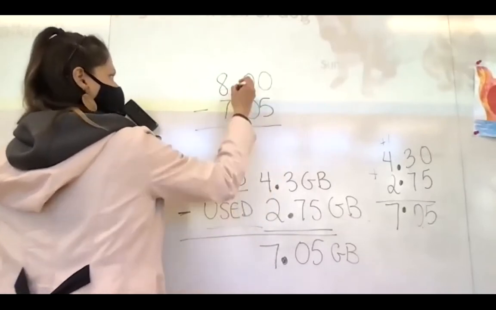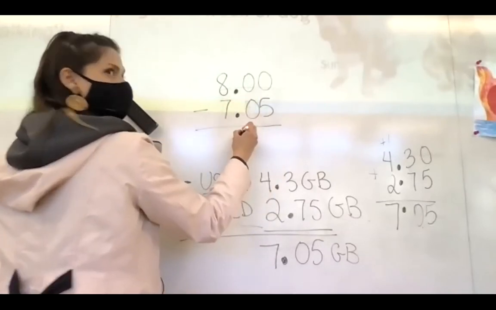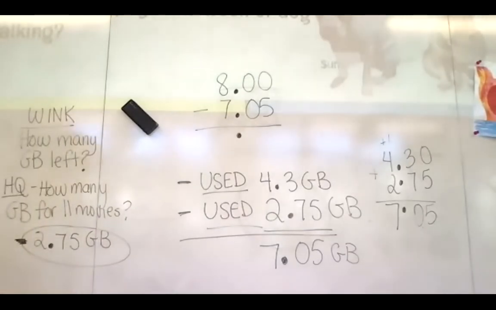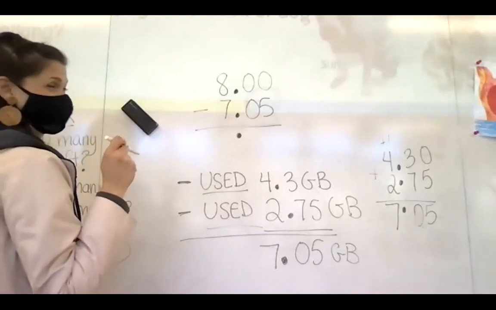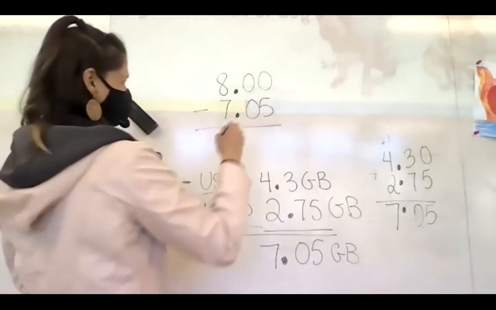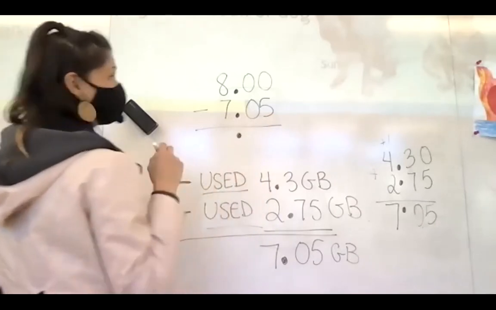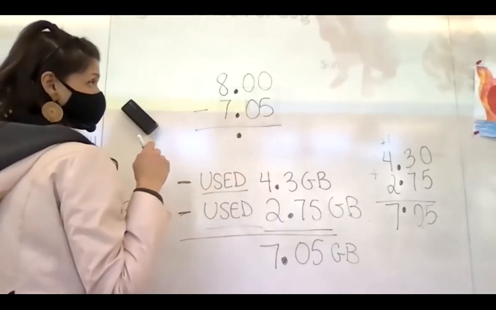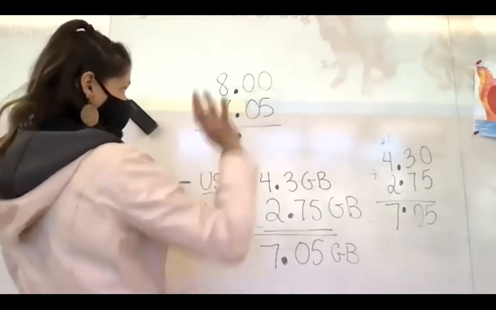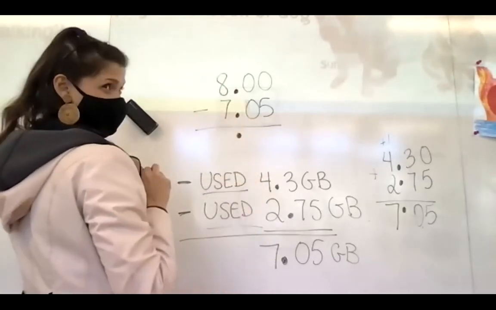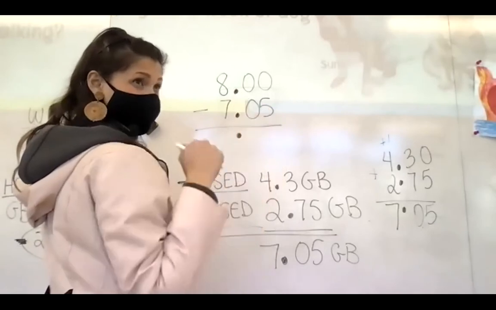Zeros, and let's drop your decimal down, and we're ready to subtract. Yes, Kai? All right, help me out. What do we get? You get 9 0, and then you subtract from 9 and 5 from 4, and then 0 next to it goes 10. Then you drop the 0.